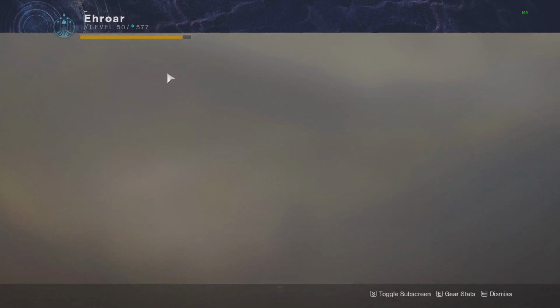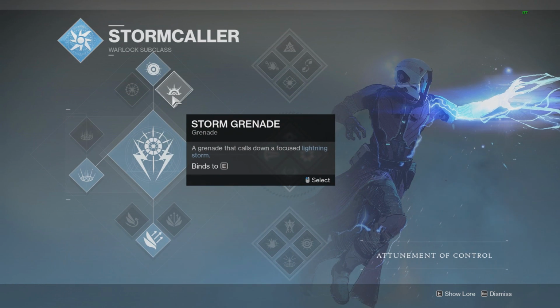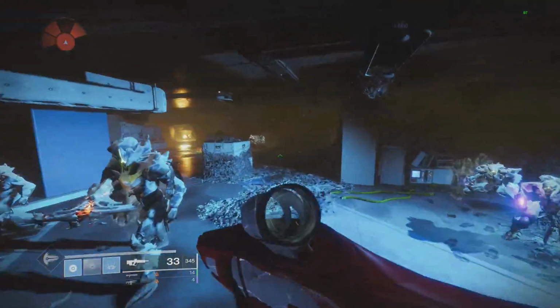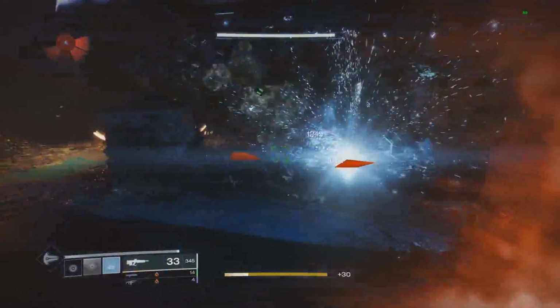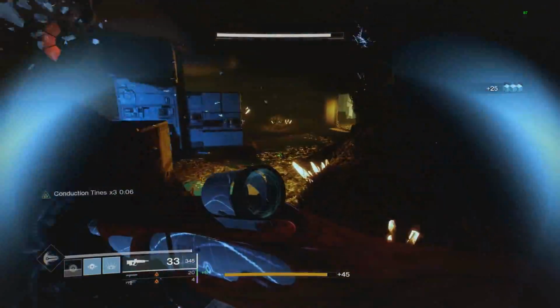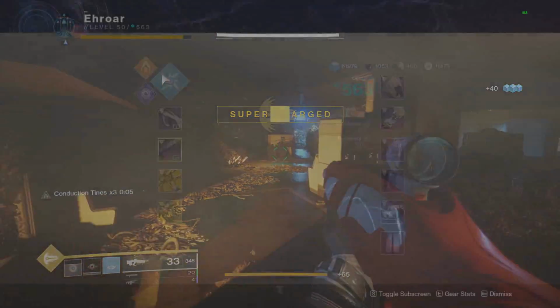Speaking of grenades, which one should you be using? I use Pulse Grenade personally, but Storm Grenade is also very good. I mostly use Pulse because when the game first came out, it was by far the best grenade in the entire game, so I got used to it and how it works. But since then, they have buffed almost every grenade in the game, and they're way more balanced than they used to be, so you can make Storm Grenade work well for you and other things like that, so just use whatever you like. I personally like Pulse though.